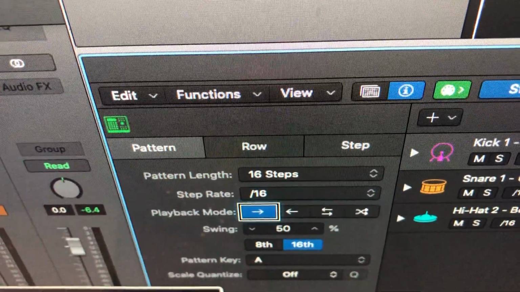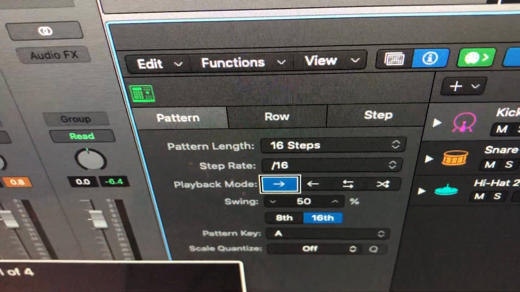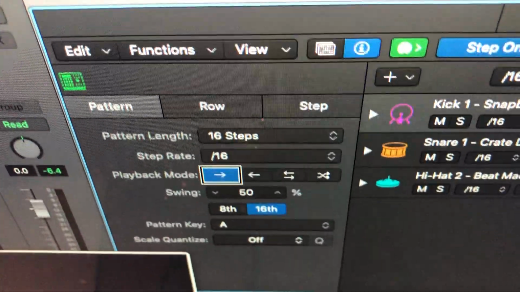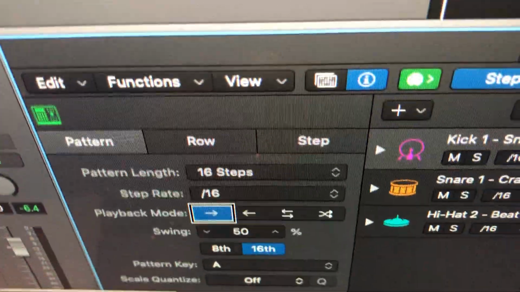Playback mode. Selected radio button. Okay, these aren't labeled, but if you... This item... Nope, they don't have help tags either. Okay, so you'll just have to memorize this, but for right now.